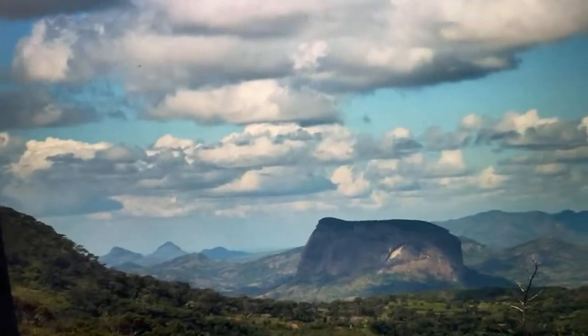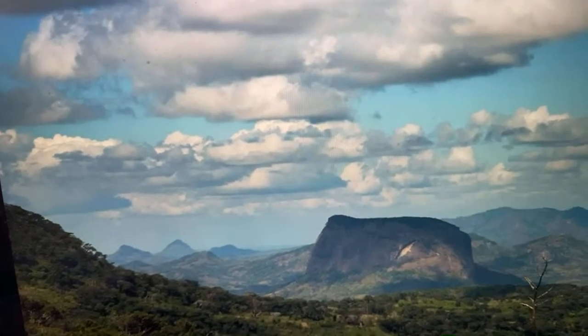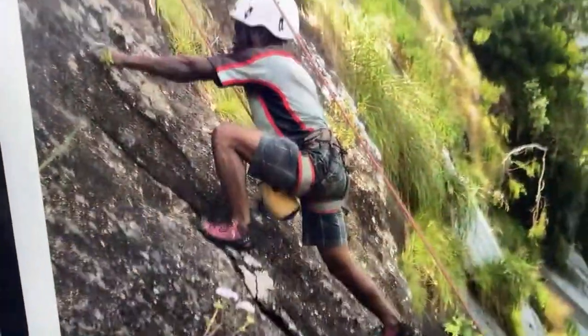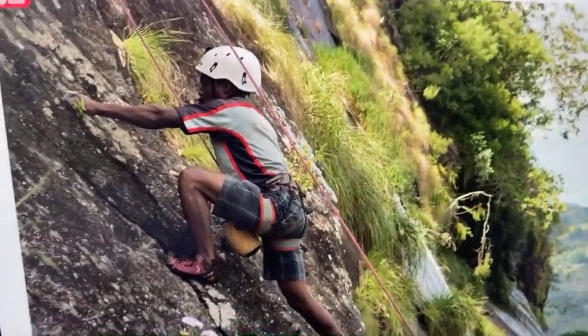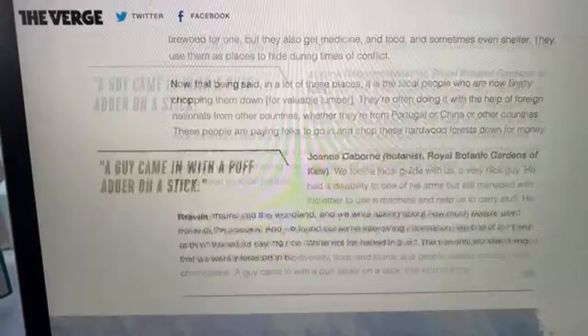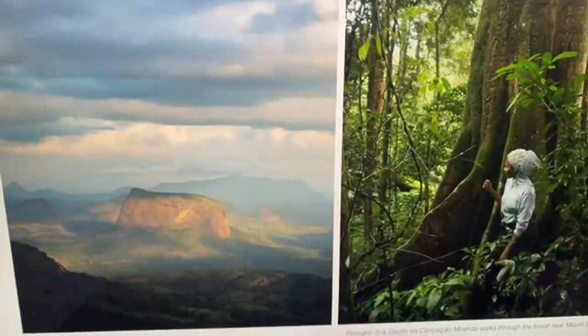So many caterpillars in the trees that their droppings fell like a soft, dry rain. It's just a paradise where butterfly baby poo falls from the sky. Here's someone climbing up the mountain, says it was incredibly difficult. They also bizarrely found two pots at the source of one of the streams, which suggests that someone had been there before, but who, the locals have absolutely no idea.